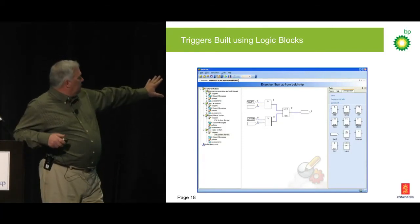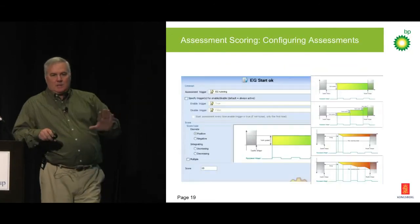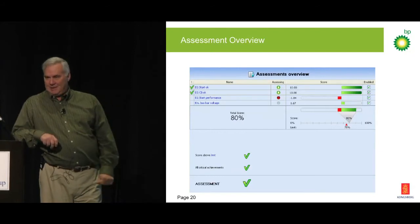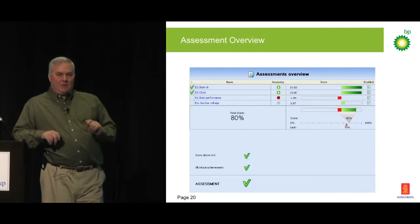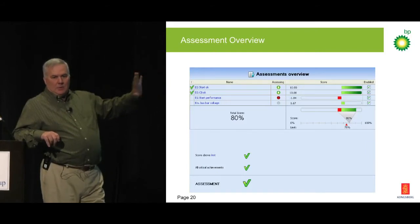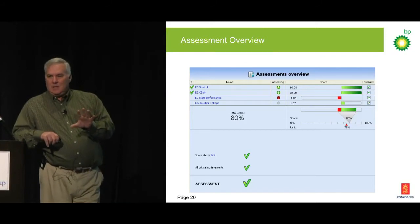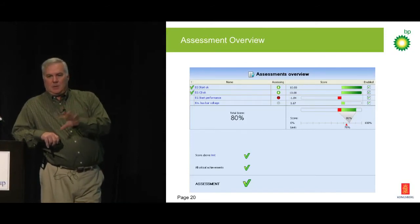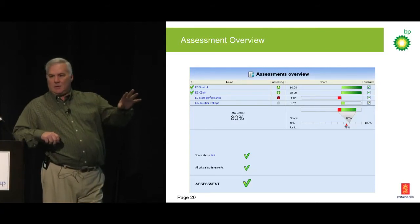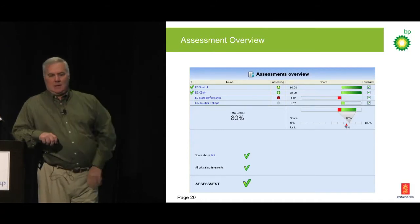Now, this thing shows a grade at some point here. We had a lot of pushback on, "I'm being tested," and they were really worried about that. We don't actually use that. We share this information with them, but we tell them that this is an assessment process. We want to identify your gaps. If you have a problem starting up a PAX pump or a generator or whatever, we're going to go back and remediate that with more training on the simulator. This is just giving us a snapshot of where we need to focus some time for you.